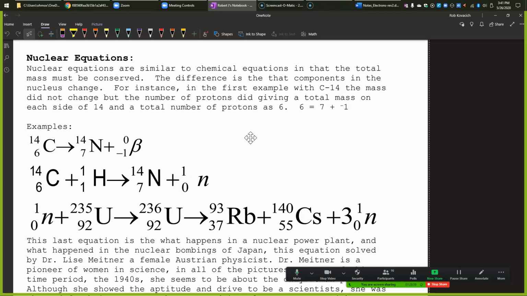Okay, so the next one, we've got a very important reaction. A neutron goes into a uranium-235 atom. For a moment, it turns into uranium-236, and then it splits apart into rubidium-93, cesium-140, and something we haven't seen before, which is a coefficient: 3 separate neutrons come flying out of this. So when I'm adding these things up, this one's pretty easy. That's 236. That's 236. And then 93 and 140 plus 3 times 1 gets me up to 236. You okay with that?